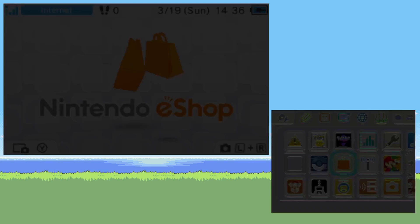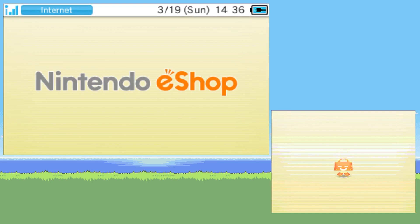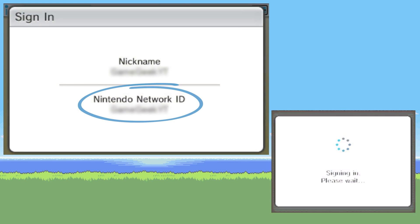At the end, I'll also give you a list of some must-buy Pokemon games that I highly recommend everyone purchases before it's too late. I'm going to demonstrate this working on a 3DS, but the process should be very similar on a Wii U. First, you'll want to open the 3DS eShop to verify the Nintendo Network ID you're currently using. It should display this information while the shop is loading.